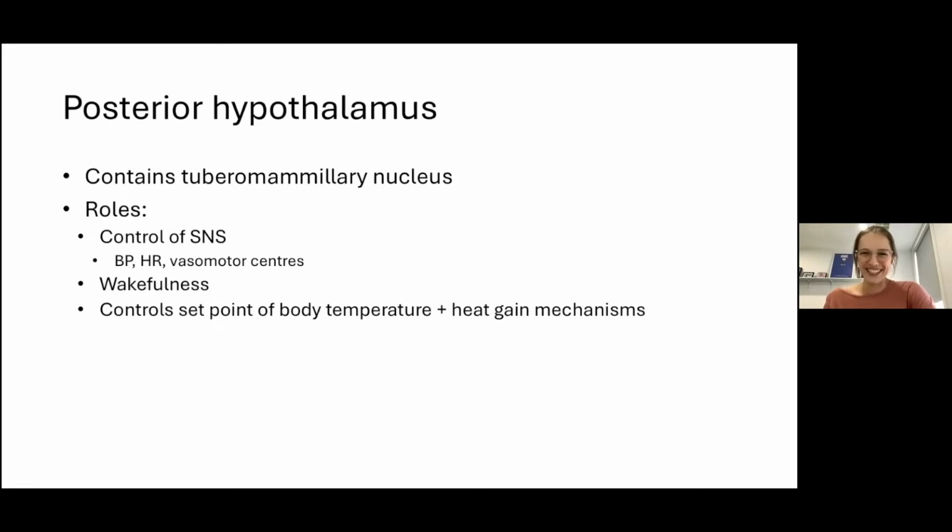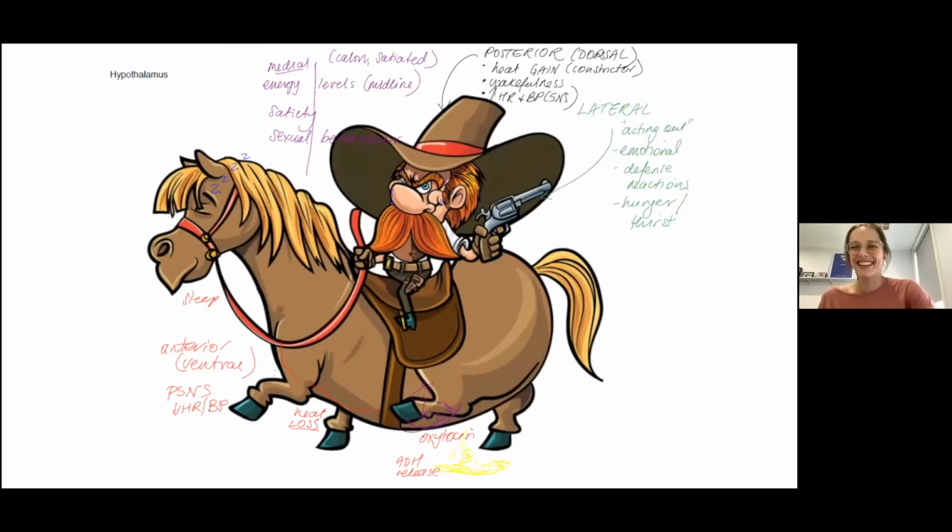So now the cowboy is going to make sense to you guys. Bear with me with my terrible drawing. So this was how I remembered it. One of my study mates, Dee, came up with this idea, and I changed it into a little cartoon. So imagine a cowboy on a horse. The cowboy is whipping the horse into shape and getting him up and about. He's sitting on the horse's back, so it's dorsal or posterior. So he's awake, he's up and about, he's sympathetically driven, and he's hot, he's gaining heat because he's getting excited.